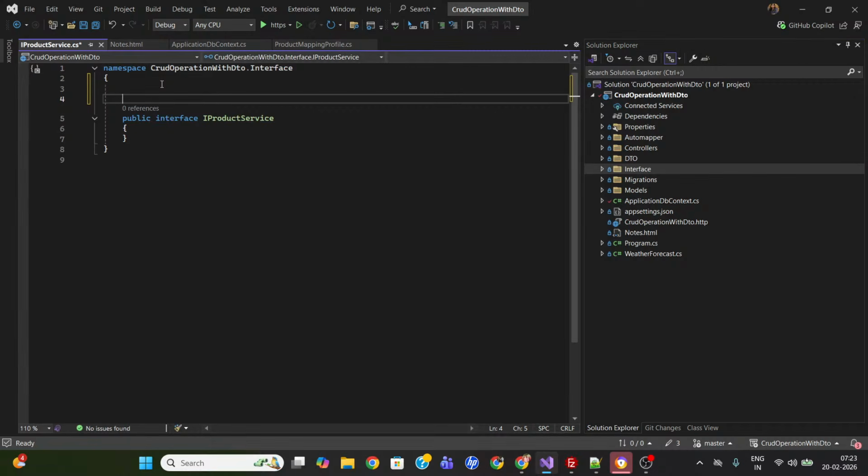So this is the interface. In the interface, we just declare the method, not give the definition of that method. We did the same thing in the last class, but now we are using async and await. So I can show you here.